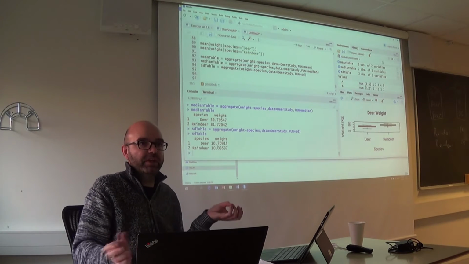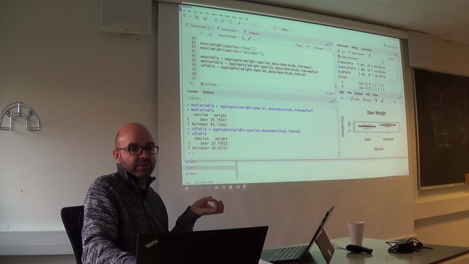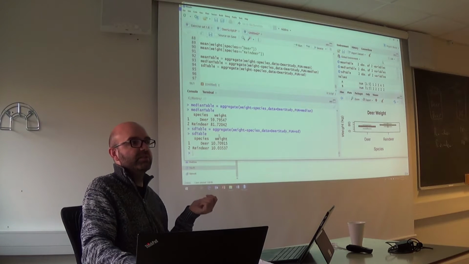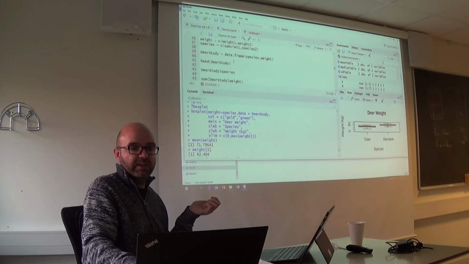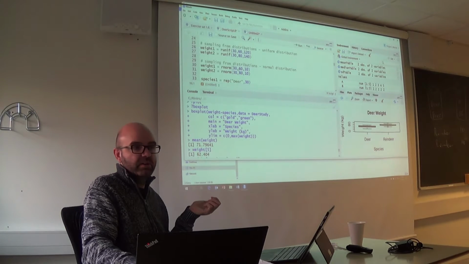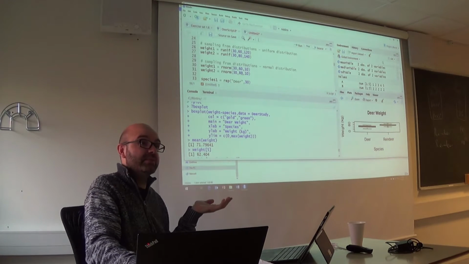If we reflect a bit, you see that these numbers here, 60 and 80 and 10 and 10, shouldn't be massive surprises. Because remember when we generated our data, we said we wanted the variability to be 10 for both, and we wanted the average of weight 1, which was the deers, to be 60, and the average of weight 2 to be 80. So we've recovered that.